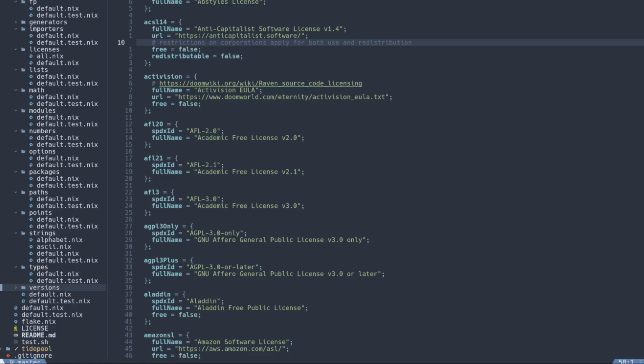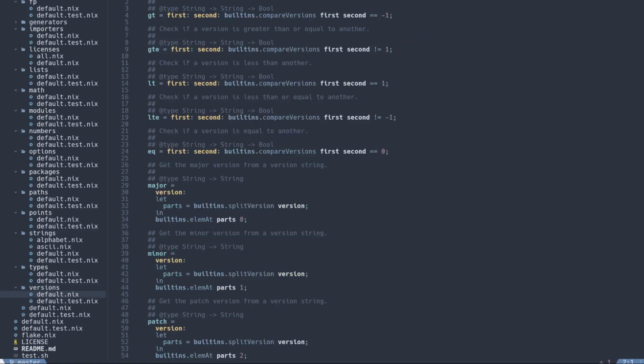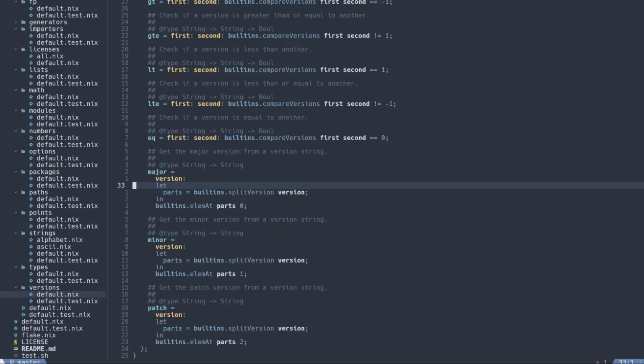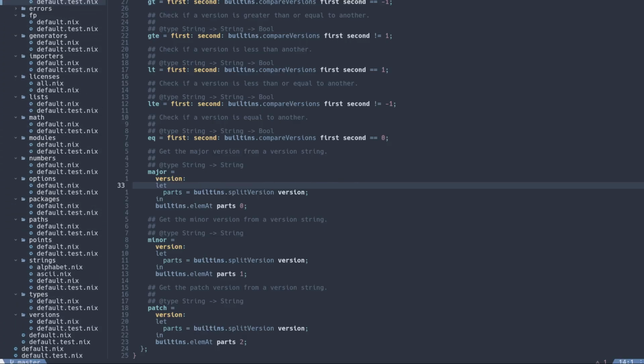All right. We also have some version checking stuff, so you can do things like check if a version is greater than or equal to. And again, I'm kind of spinning around, and we're just going through here to show you that all the same stuff from Nix packages is available in here. And so you can make use of it today if you really wanted to.